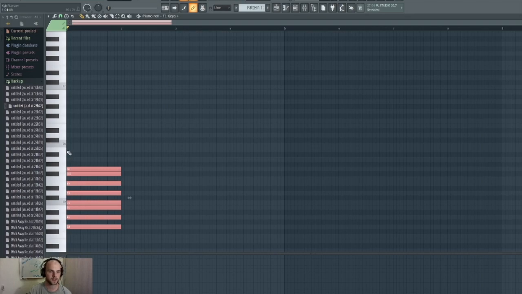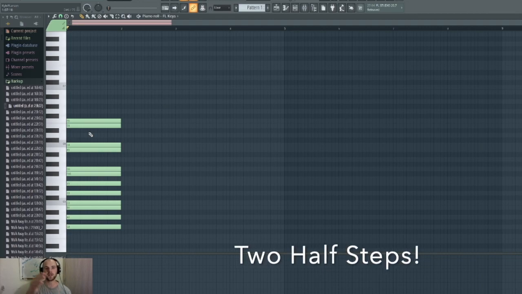Now, why are E sharp and B sharp weird? Well, listen to this. We have B and C here, and this is what separates the 2 black notes from the 3 black notes. There's no black note or sharp or flat note between B and C and E and F. And so that's how in C everything lines up perfectly, because our 2 half steps fall on B to C and E to F. Does that make sense?